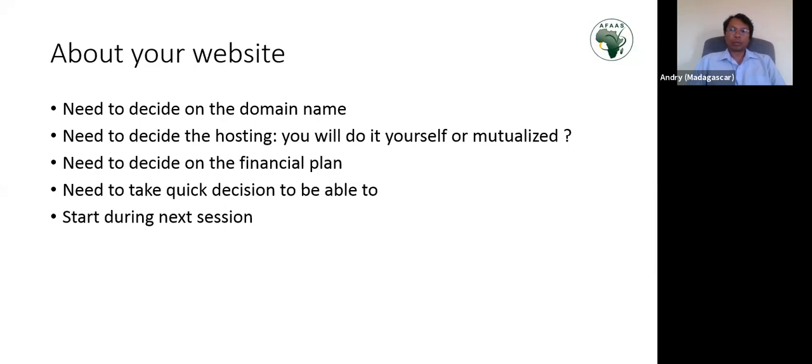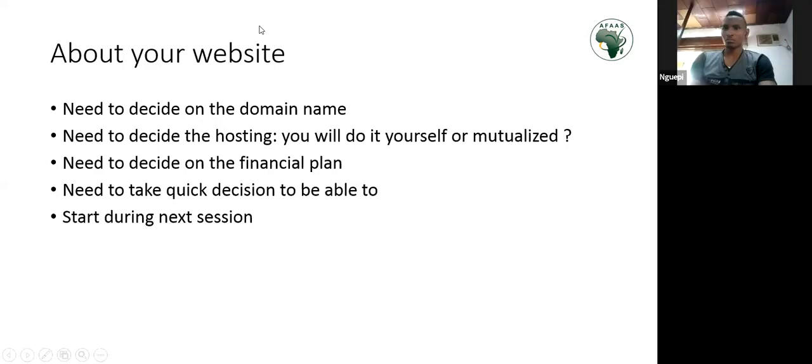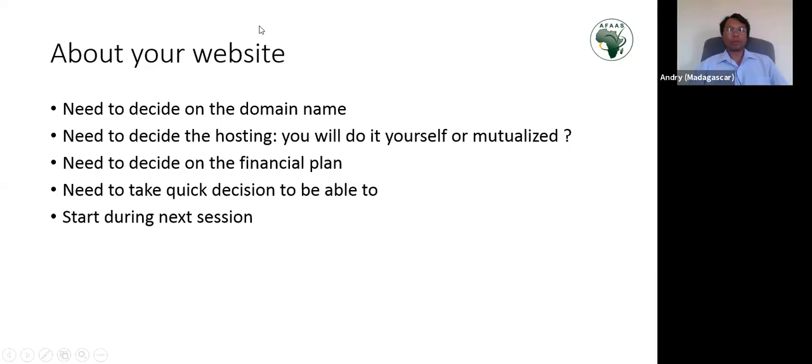There are 3 options. The first one is you will do the hosting of your website yourself, which means that you will pay for everything at a cost that is supported individually. Or do you want it to be mutualized, which means that we host it on a mutualized server and you will probably pay a smaller amount.